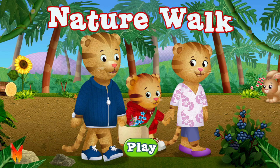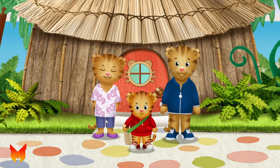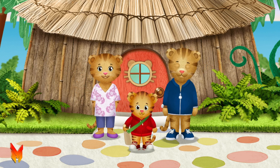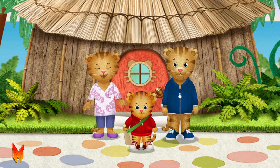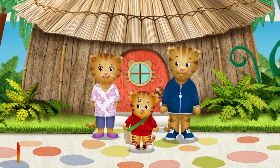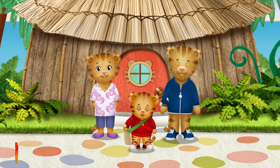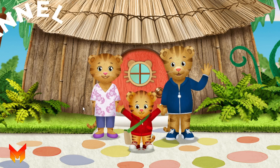There's so much to explore when you're outside. Hi, neighbor! We're going on a nature walk — you can come, too! We can walk with my mom or with my dad. Who should we walk with this time? Wonderful! We can go to the bridge and the enchanted garden. If you want, you can invite someone you know to come, too. Okay, let's go explore! Enjoy your walk together.